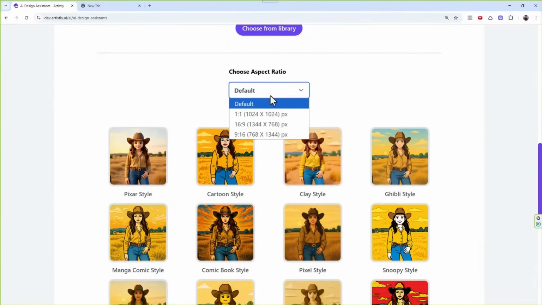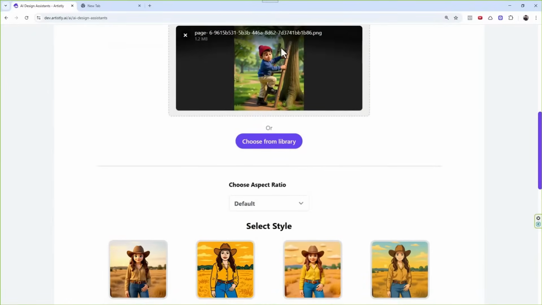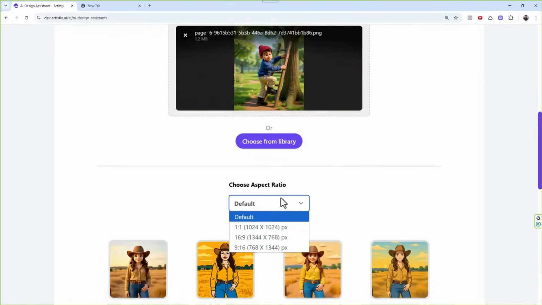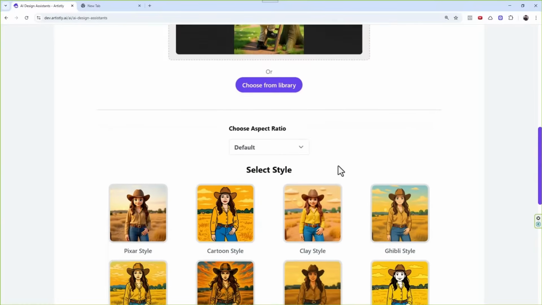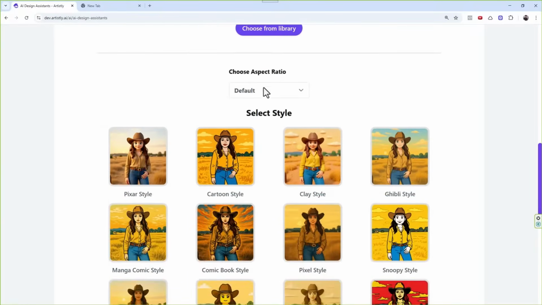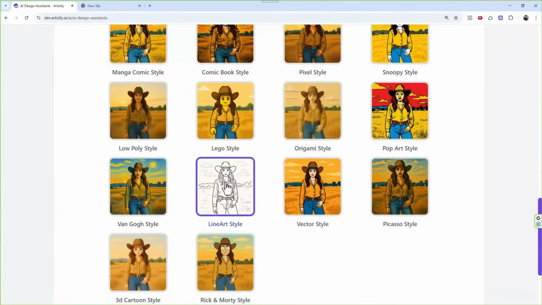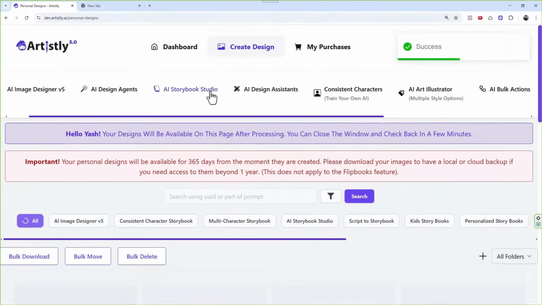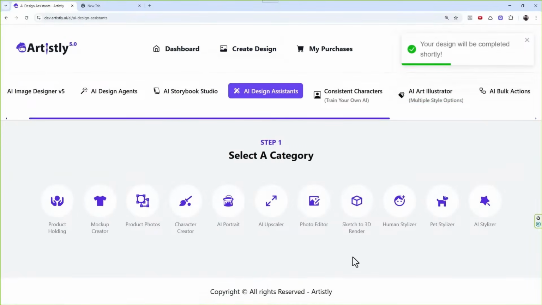So you need to mention what size. So this is the image 4:5, right? So if you keep your aspect ratio default, then the image that you will get will also match the size of this. But if you actually want it in 16 by 9, 9 by 16, or 1:1, we are adding more ratios there, basically sizes there, then you will get in those, right? So let's say default, and I do line art and I stylize it. Well, just wait for a few seconds and you will get your image converted into a coloring book, right?